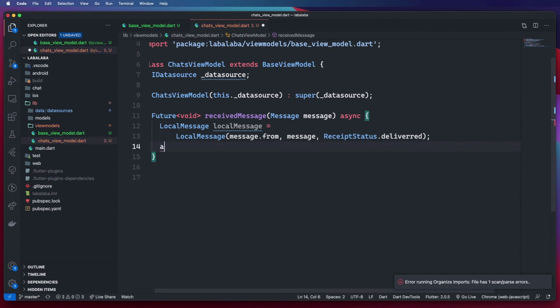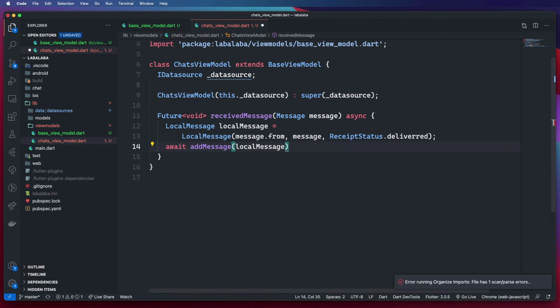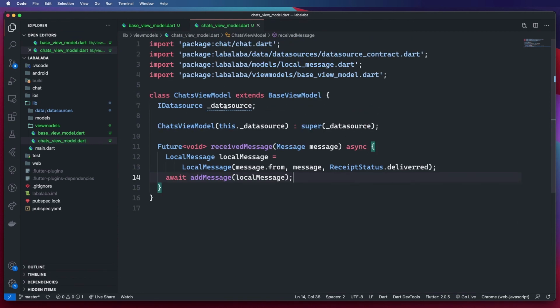I can say await, and I can call the addMessage method from the base class and pass in that local message, and it will add the message to the correct chat, or to a new chat if this is the first time a chat is being established with this user.